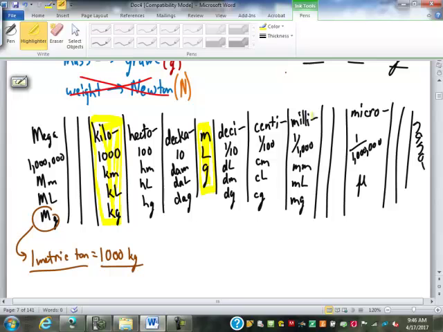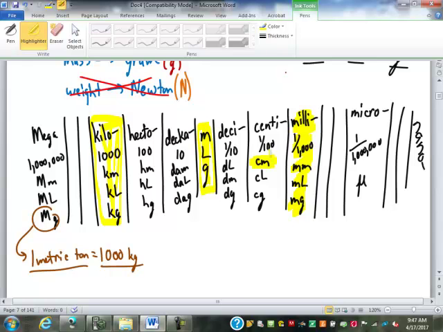On the other side, milli is the one that gets used the most. Milliliter, milligram, millimeter. Now in the United States, centimeter gets used a lot. Only because centimeter is the closest thing to an inch in the metric system, and the inch is so ingrained in us, we tend to use centimeters for stuff. But if you go outside the United States, they use the millimeter way more than the centimeter.